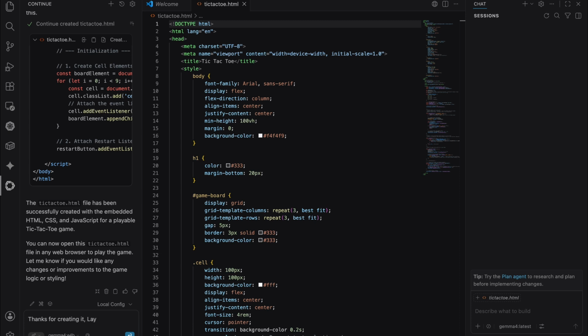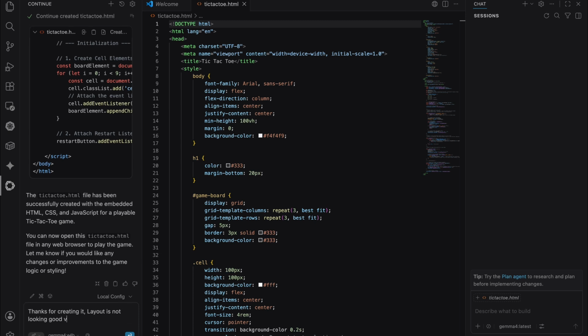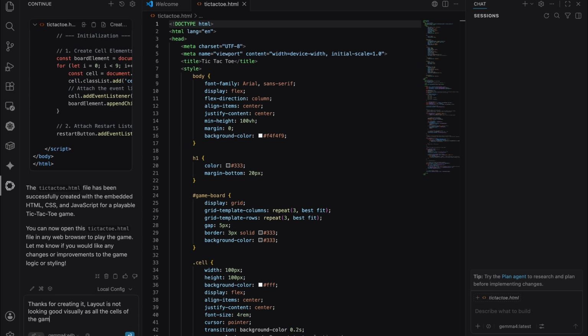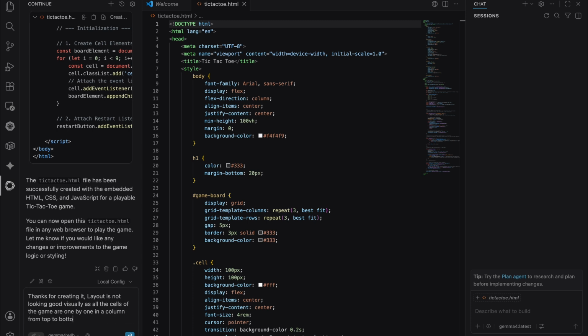The layout is not looking good visually, as all the cells of the game are one by one in a column from top to bottom of the page instead of a grid. Can you fix it?